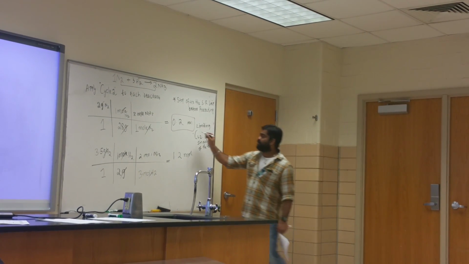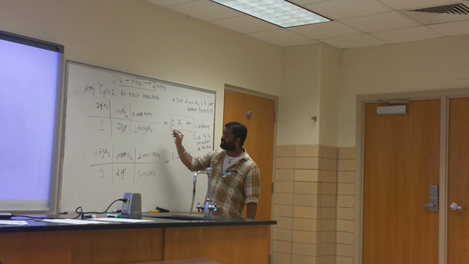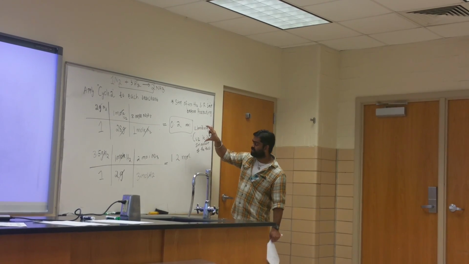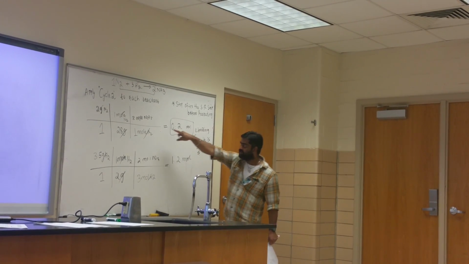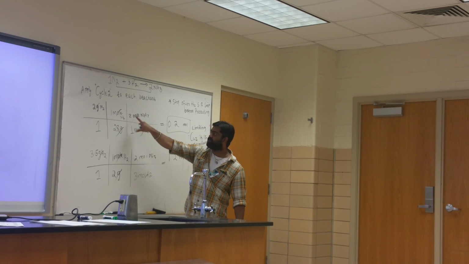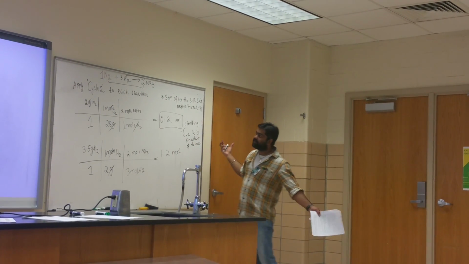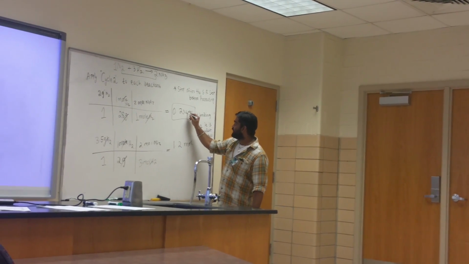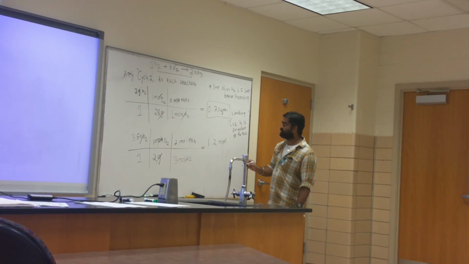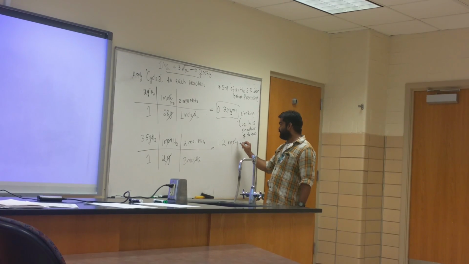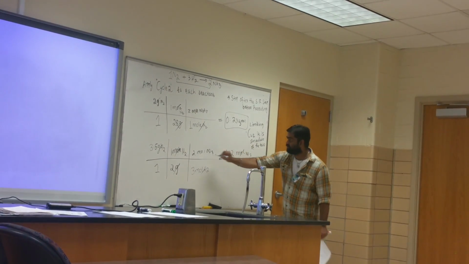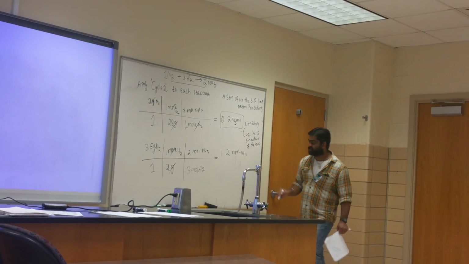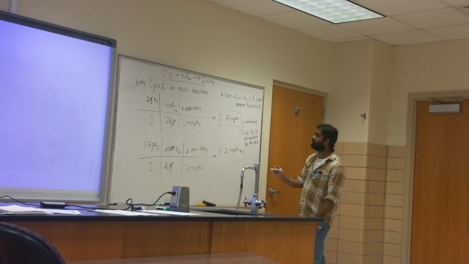Okay, now this is ammonia. Now you wonder why, I can see some of you would struggle here because you won't write all this. You just write 2, 1, 2, 28. You don't even know what you're left with here. This is ammonia. Keep in mind, we're calculating grams of ammonia. That means both of these are ammonia. So we pick this and complete the last part of the problem.